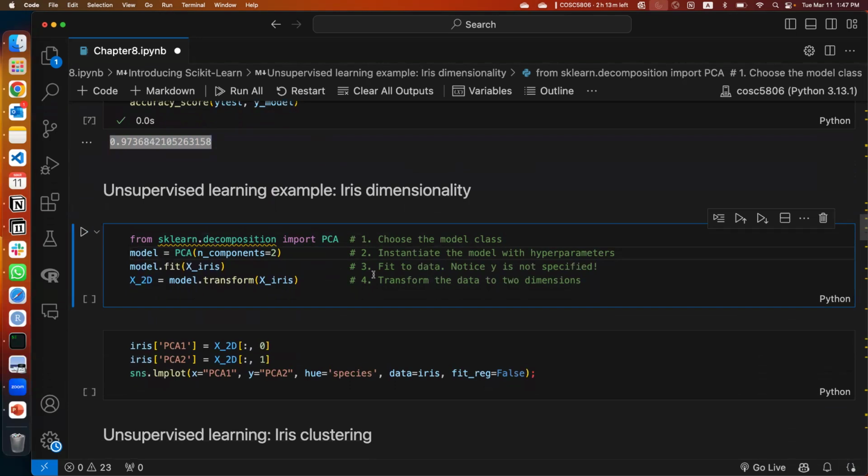We believe that in a data set, no matter how many features it has, it should have some principal components, depending on how many components you want to compute. Let's say here n_components equals 2, meaning I just want to use the two most important variables that can discriminate this data set.